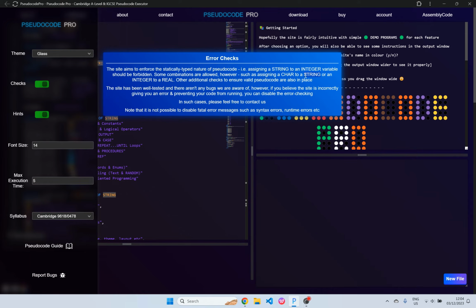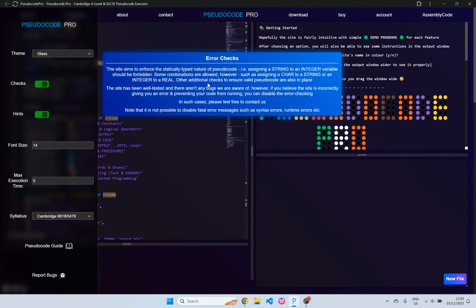However, going the other way, a string is not necessarily going to be a valid character. Like if we have the string ABC, well, ABC is 3 characters, so that would be an invalid character. Likewise, integer to real: the integer 4 would be a valid real number, but the real number, say 4.1, wouldn't be a valid integer.